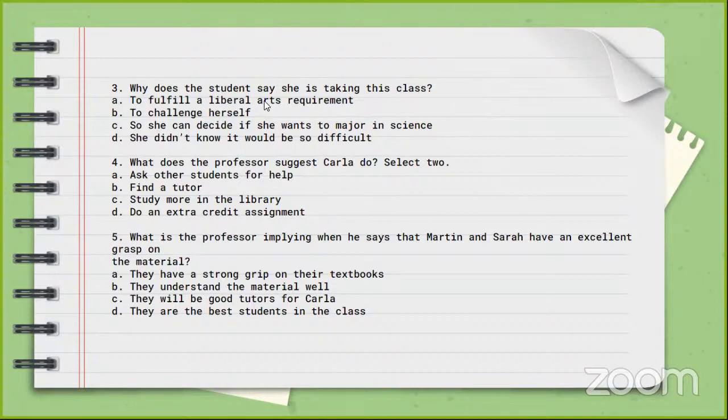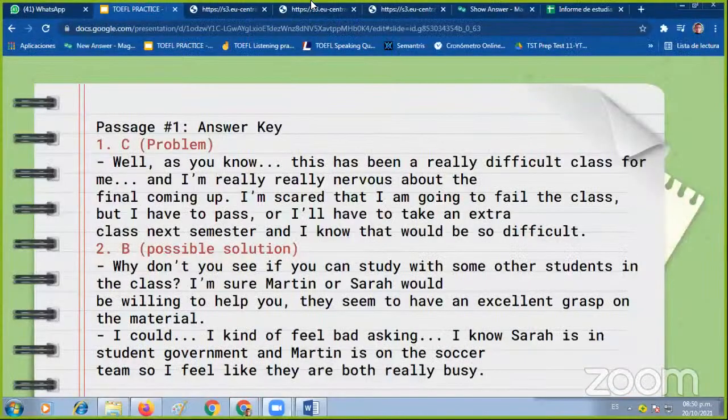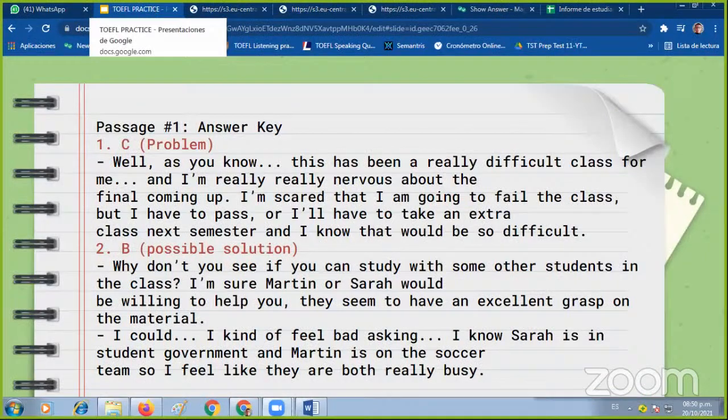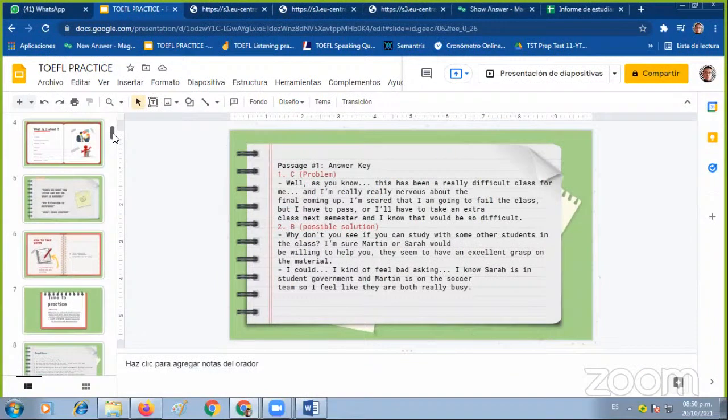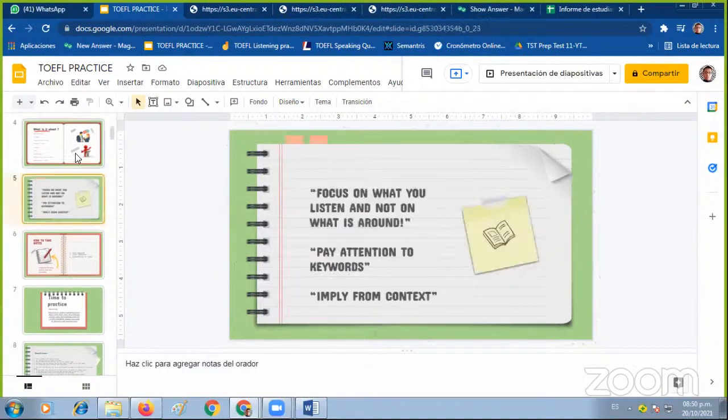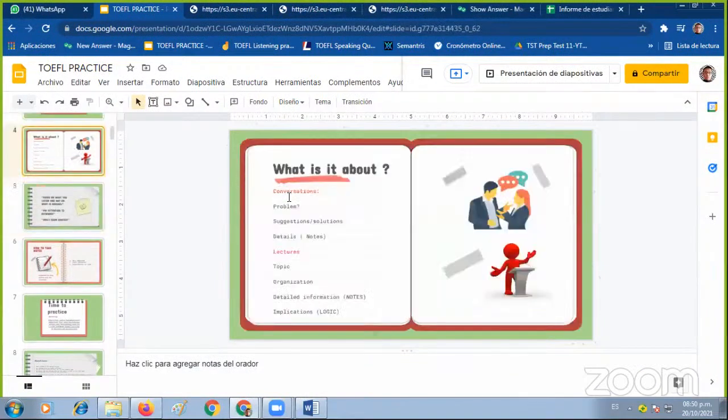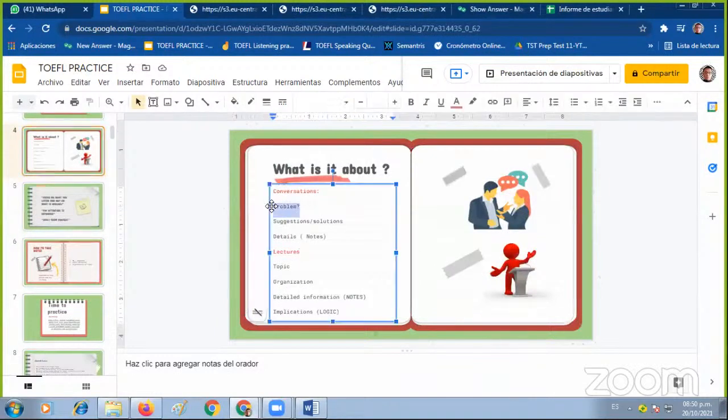Yes, teacher. What about the rest? Remember, it is really important. When dealing with this kind of conversation task, please remember to focus on these three aspects: the problem, the suggestions or the solutions, and the details that you may find important so that you can write them on your piece of paper. Okay, guys? These three aspects are really important.